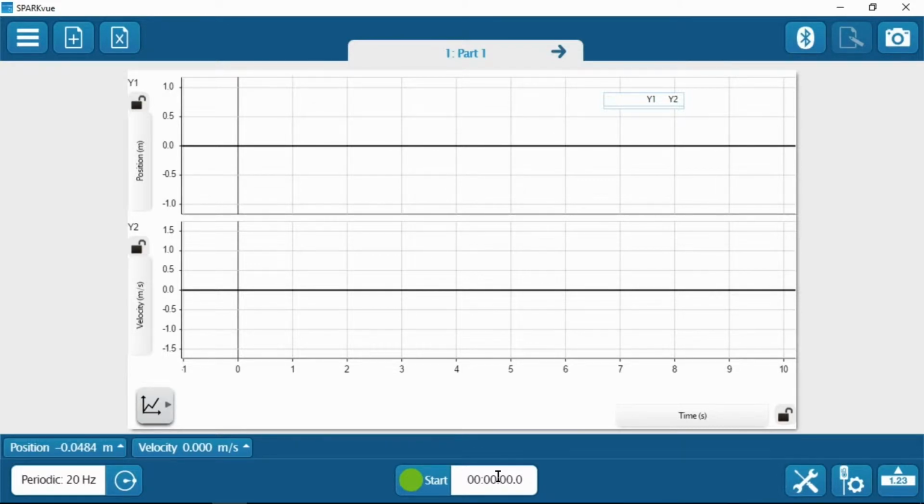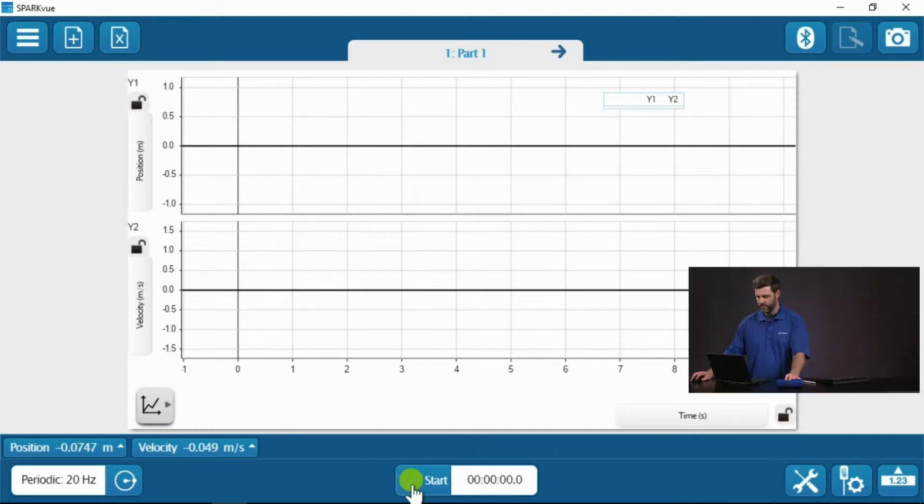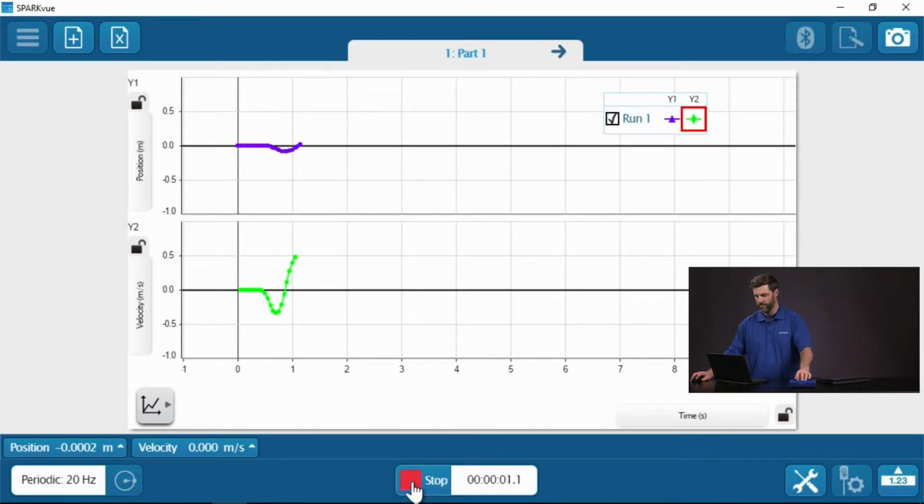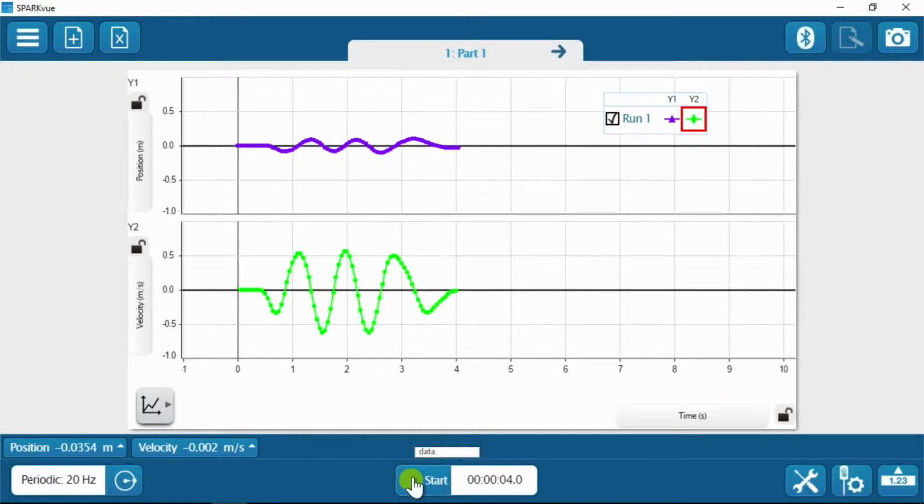Once the cart is connected, groups record data by clicking the green Start button at the bottom of the screen. To stop recording, click the red Stop button. For Part 1, groups will record data while rolling the SmartCart back and forth on their table.